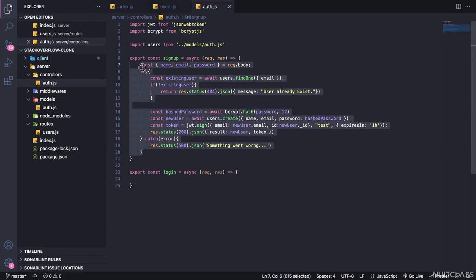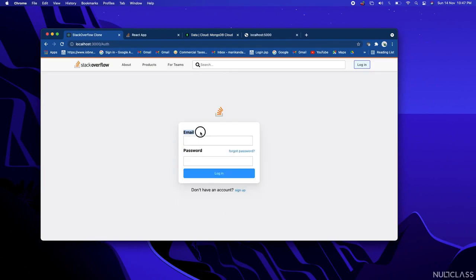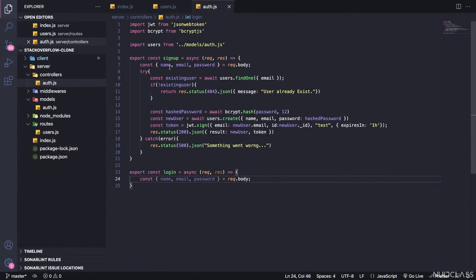Same thing, most of the things are going to be the same. We will copy this first line and alter it accordingly. If you come here to the login page, you can see we have only email and password; we don't have the name. So we can just remove that name in the login function. Then, like before, we will have the try catch block in here also, and I'm going to copy this line and paste it down here.